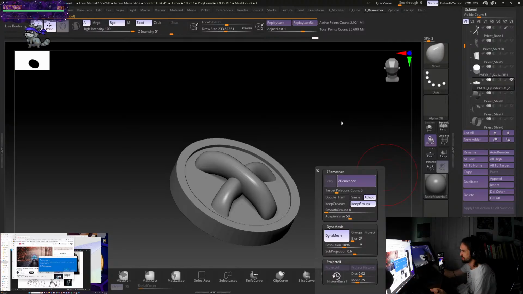We just waiting, unfortunately. Great content, the content you crave right here. You're just waiting for this ZRemesher to go down. You can see this orange up top is the progress. It'll go all the way across. What up? I can't read that language, but welcome. I'm sculpting this button for my shirts. Oh, he gone, he in, he out.